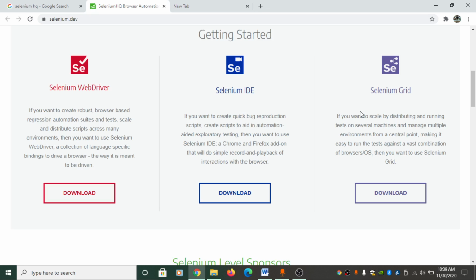If I want to achieve this concurrency, because I don't want to waste much time, let's say running my entire script takes 1 hour. If I run it one by one, it will take around 3 hours to execute the same script, which is a time-wasting process. I don't want to do that, so what I'll do is use Selenium Grid.